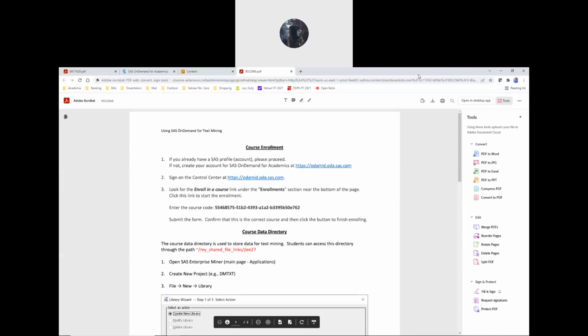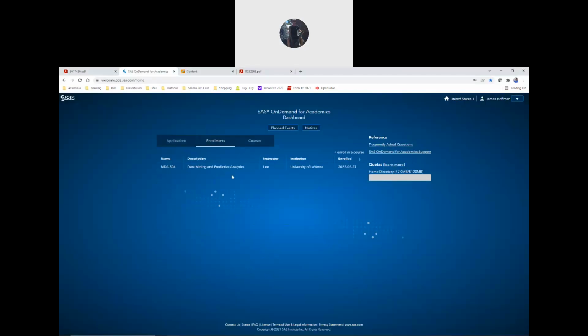And so yeah, if you make an account and then you sign on there, and you enroll in the course, it might take a minute just for the account to get set up. But when you go here and just set up your account, it should let you do it if you do a separate account than your school account. When you do that, then you go to enrollments, right here, and put in that information there and sign in the MDA504 course.